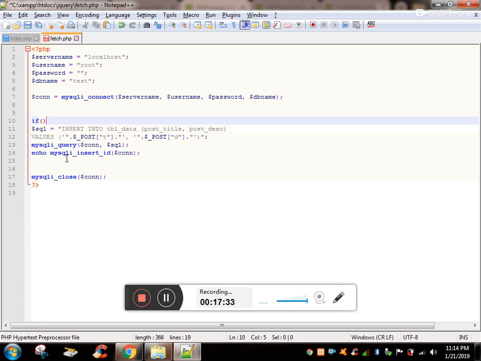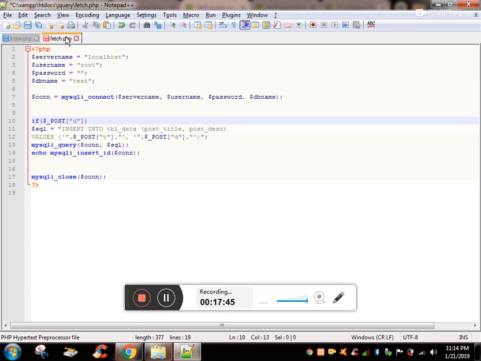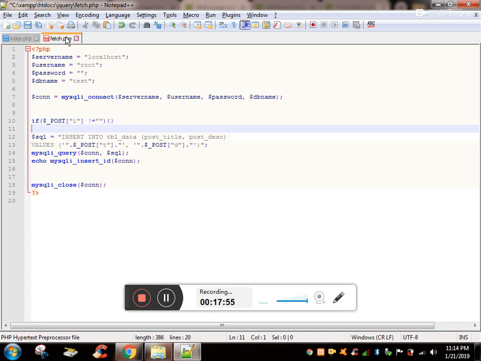If the project ID is not blank, we want an updation part, else we want an insertion part.